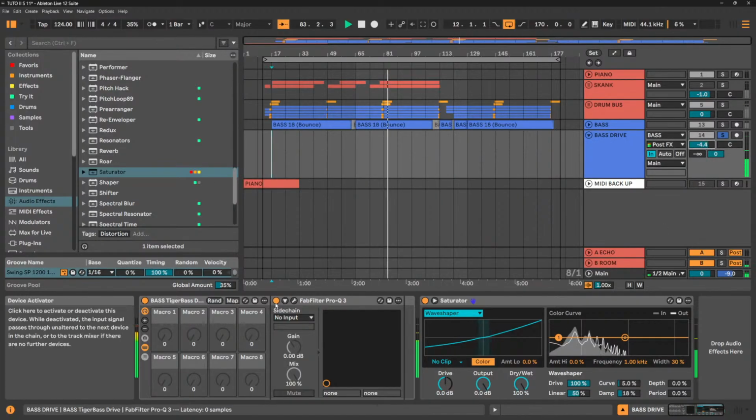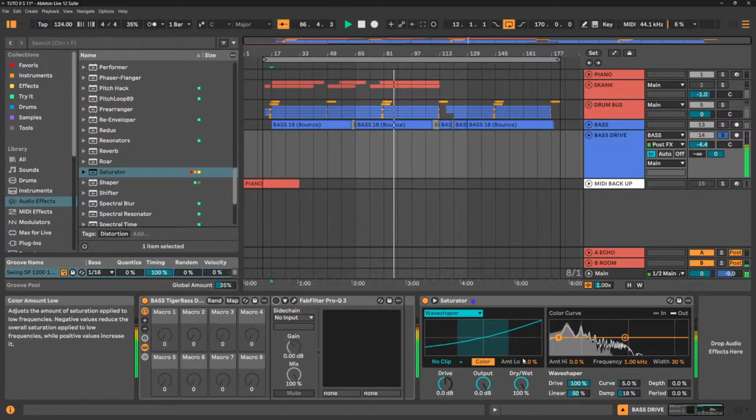I already removed the bass frequency from it. And I can also reduce, as it is said, the impact of the low frequencies here.